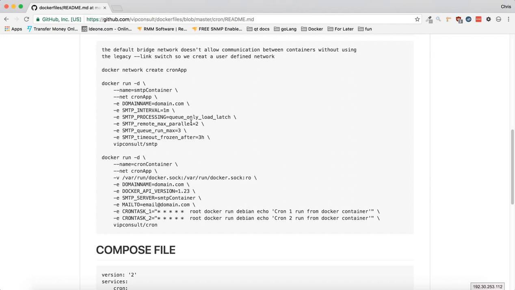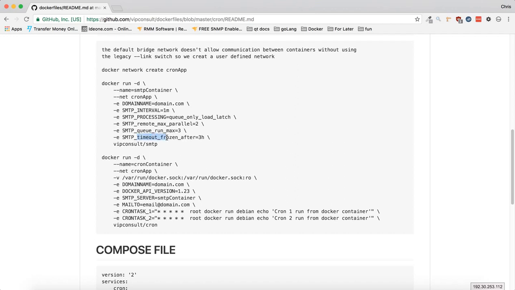SMTP remote is how many parallel sendings it should do. These are only useful if the SMTP server is under heavy load. For example, if you need to tweak how many to send per minute, how many parallel connections to run, and how many emails to send on each run.